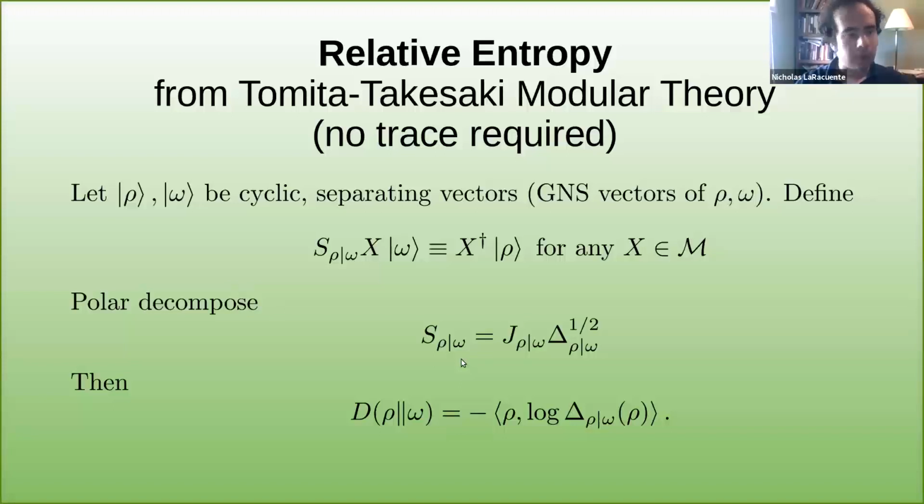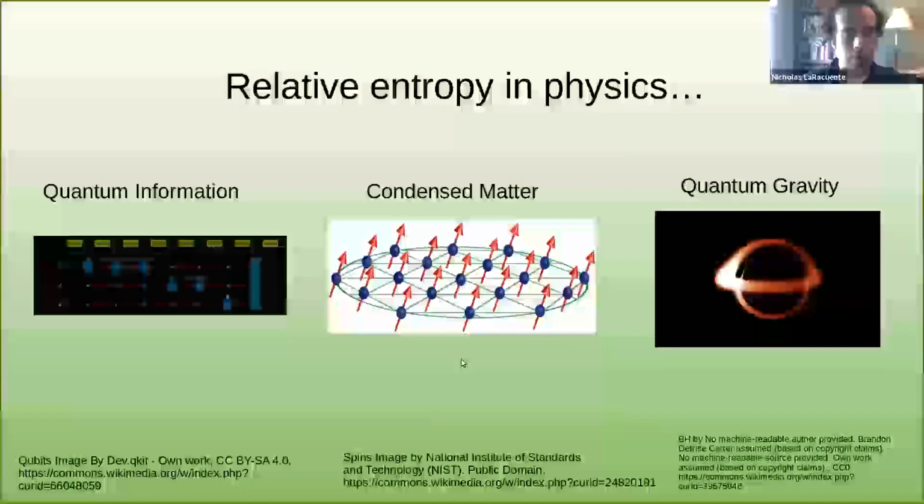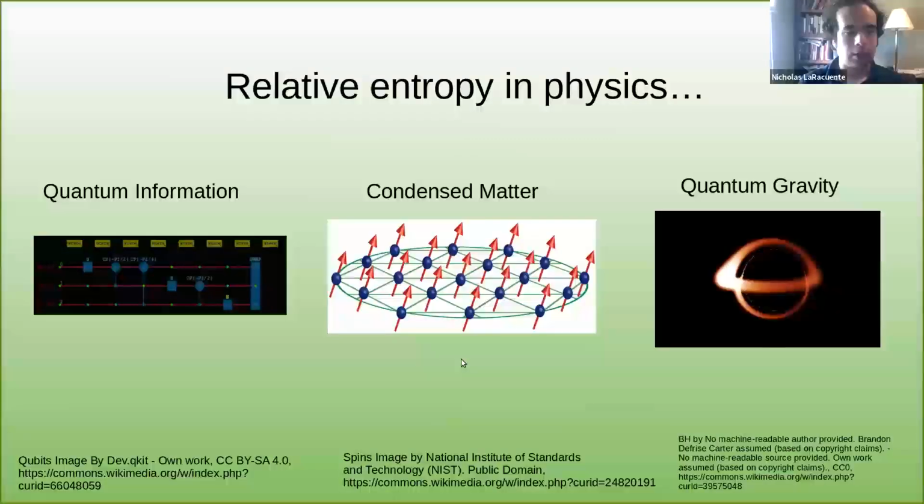Now, relative entropy is commonly applied in physics. This is a quantity that's studied in quantum information, in condensed matter, and now even in quantum gravity. And so studying relative entropy, if you can actually get fundamental inequalities or results on this, will tend to have repercussions for many different fields. It will tend to have many different applications. So in that regard, this is extremely well motivated.